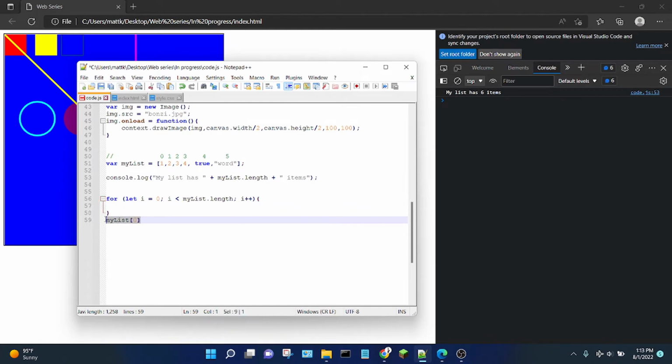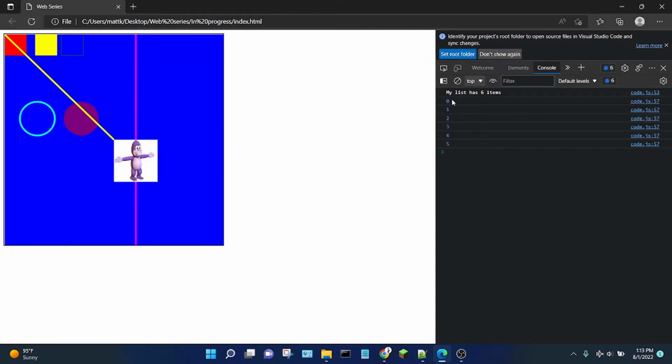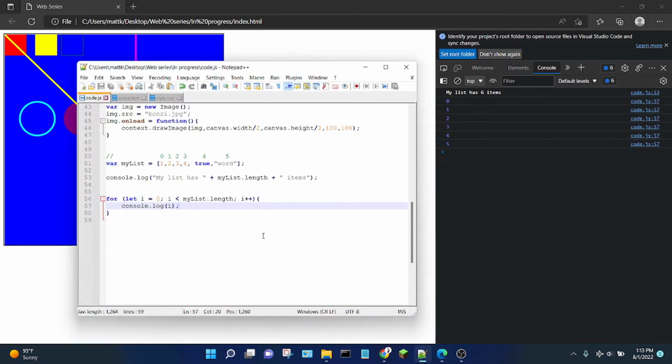And before I even explain this any further, let's just print i and see what this does. It prints 0, 1, 2, 3, 4, and 5. Because I started i as 0, and right now the list.length is 6. So I basically just said i is 0, go as long as i is less than 6.